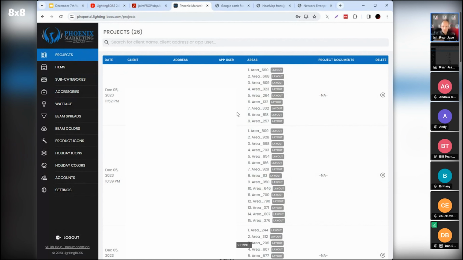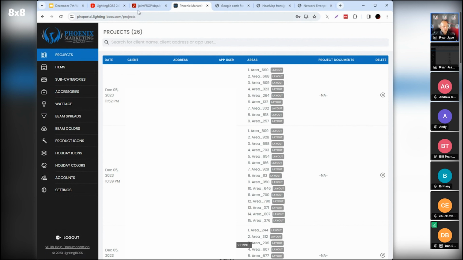So development's working on that as we speak, and we're going to make permissions so that people can have certain levels of access, because we don't necessarily want everybody to have access to all projects. So we've got different permission levels that we're continuing to work on. So if anybody has thoughts, suggestions, ideas, recommendations for that, let us know.